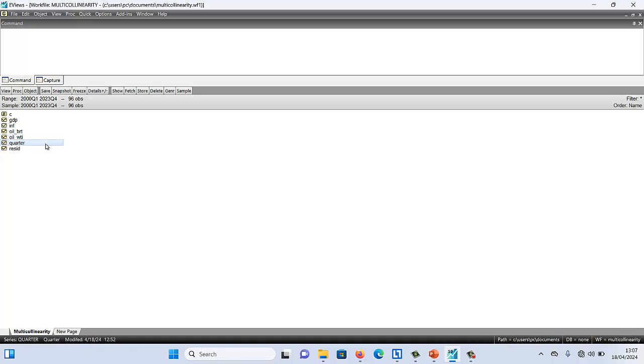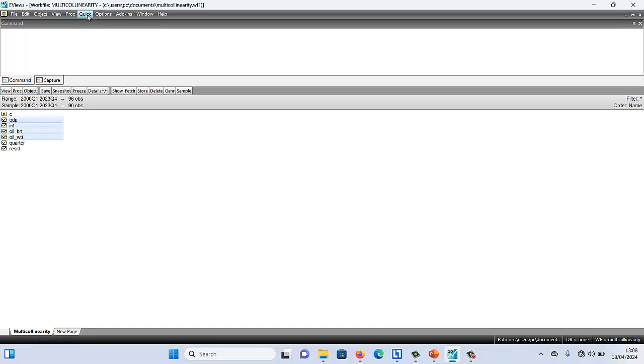So to conduct the multicollinearity test, I can highlight my dependent variable here, which is GDP. I make sure I highlight that first, followed by inflation, followed by oil price first and second.